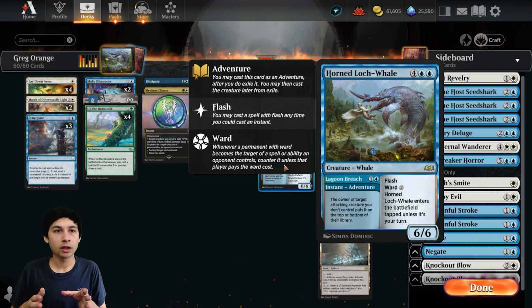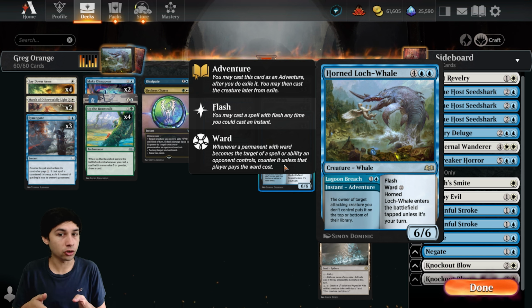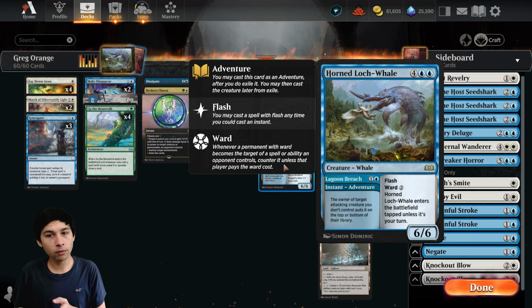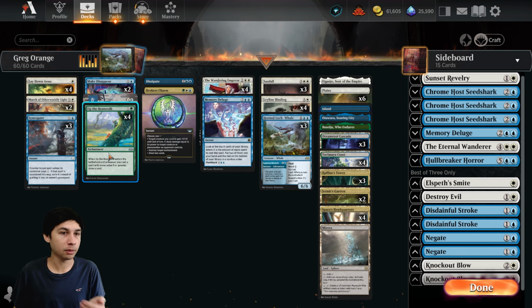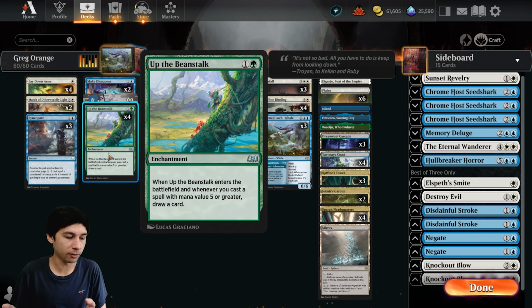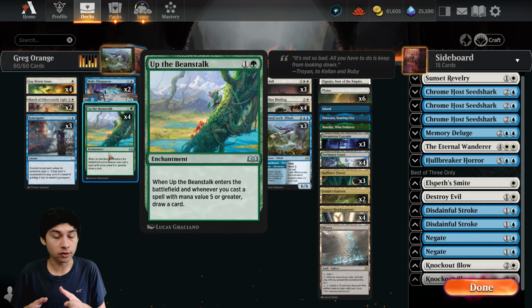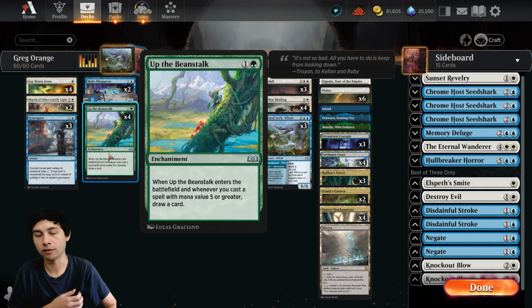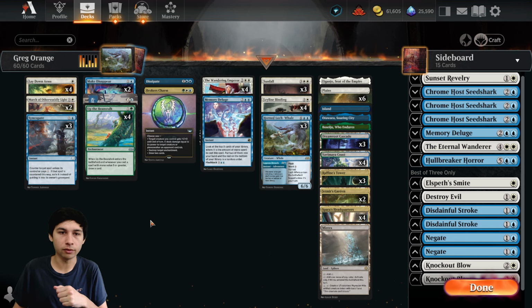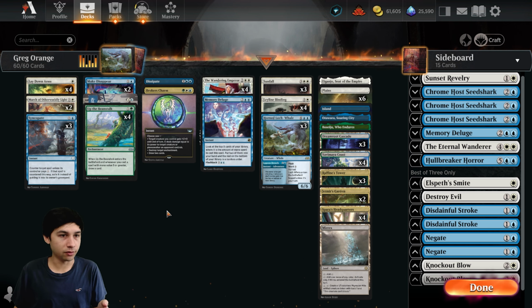So you're getting card advantage with the adventure, and then if you have Up the Beanstalk, you cast the Whale, you're drawing another card. So this is almost a 3-for-1 most of the time, and it can be more if you have multiple Up the Beanstalks. But we're not going to talk about that because once you draw multiple Up the Beanstalks and they're not answered, you're just going to draw infinite cards, which is the goal of the deck, and it's consistent because you're going to be drawing at least one of these most of the time, just like any other 4-of. So yeah, that's the gist of it for this kind of deck archetype and how it plays out.